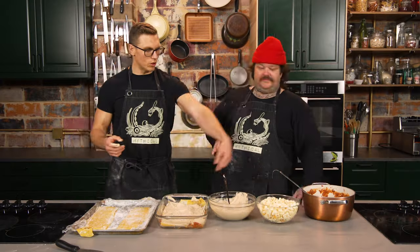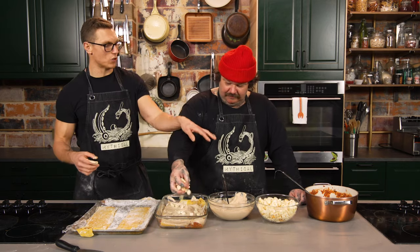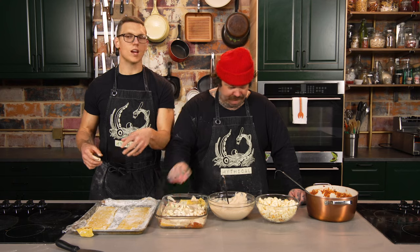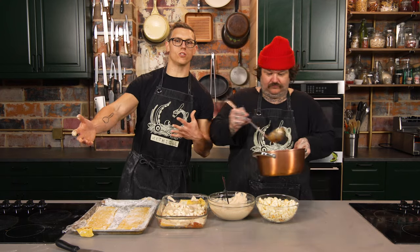Right? Absolutely. More cheese, more cheese. So this is a string cheese and shelf-stable pepper jack — shelf stable, cause they don't put it in the fridge, they sell it at the cash register. If you're going to the cash register and you're like, hey man, I just need some cash back — they're like, do you want to take some wet pepper jacks? It's the wettest pepper jack you ever had.